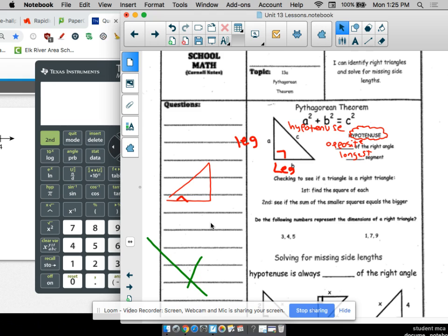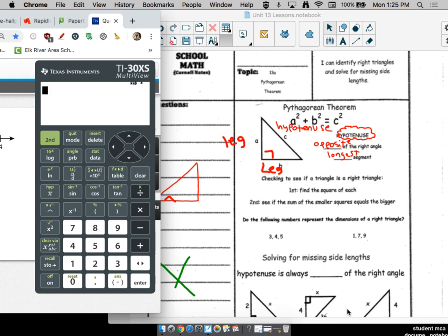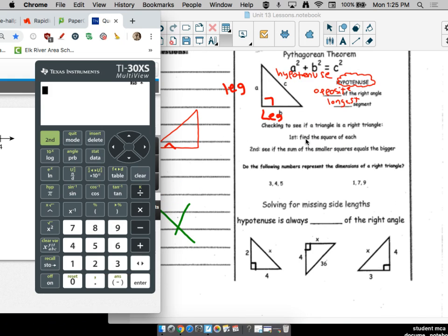You have 2 learning targets today. Learning target number 1 is that I will give you dimensions, and you're going to tell me if you can make a right triangle or not. Learning target number 2 is using the Pythagorean theorem to solve. The first thing we want to know is, if I give you dimensions like 3, 4, and 5, can I create a right triangle with them? 3 units, 4 units, 5 units. If you can create a right triangle, then you must be able to satisfy the Pythagorean theorem.